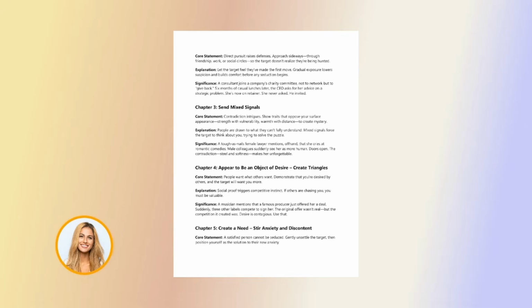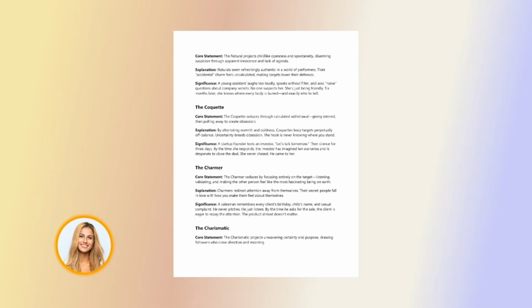Next, sending mixed signals like strength with vulnerability intrigues and creates mystery, forcing the target to try and solve the puzzle. Appearing as an object of desire by demonstrating that others want you triggers competitive instinct. Finally, create a need by gently unsettling the target, then positioning yourself as the solution to their new anxiety.